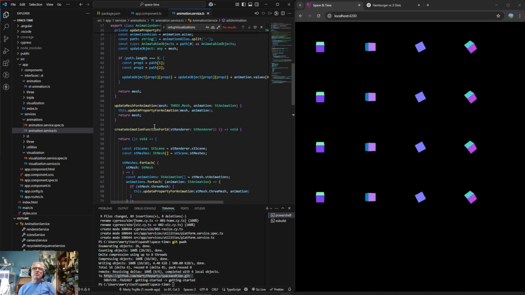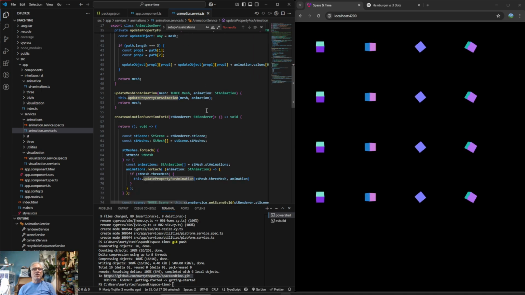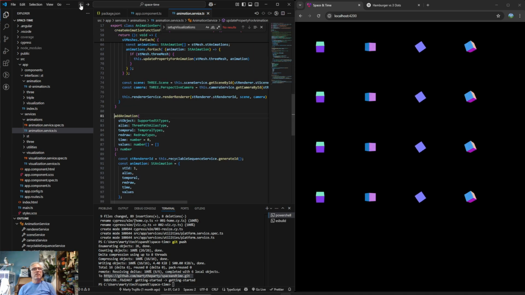Let's see. So this path takes these two properties, right? So update property for animation. And so it takes the animation element and it splits it up 3 ways. So now let's hit back.